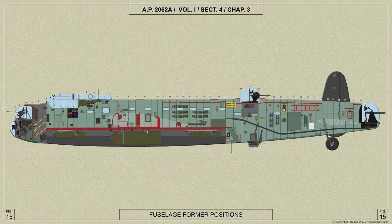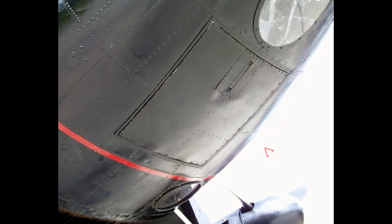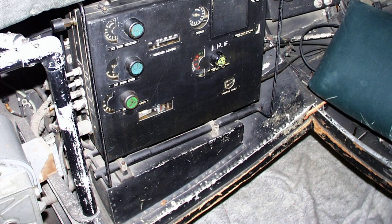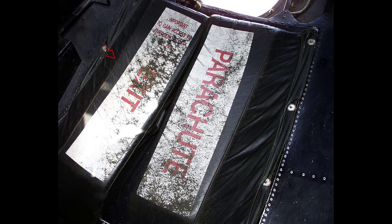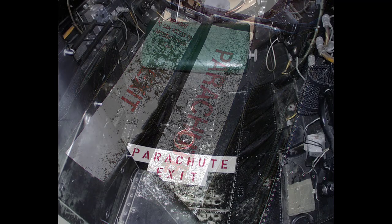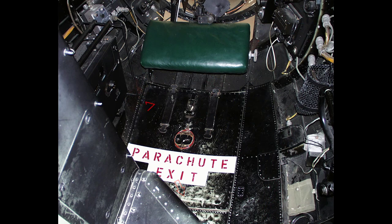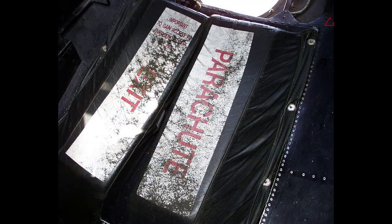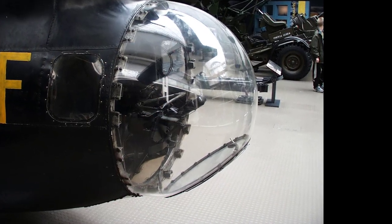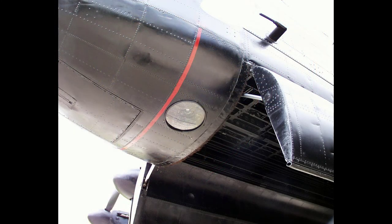In the floor of the nose, channel section intercostals form the opening for the parachute exit door, which consists of a wooden framework covered top and bottom with light alloy sheet. It has mounted on it the bomb aimer's kneeling cushions and is located in the floor structure by two pegs at the rear end and a spring-loaded bolt at the front end. This bolt is operated by a pull on a ring connected by a cable; the ring is located beneath the cushions, which lift up for this purpose. Two rectangular windows are provided at the bomb aiming station, and on the port side of the floor, at the rear of the nose portion, is a circular window for vertical photography.